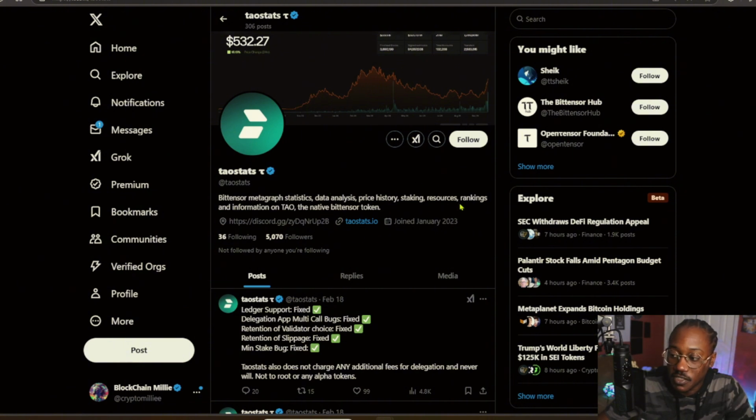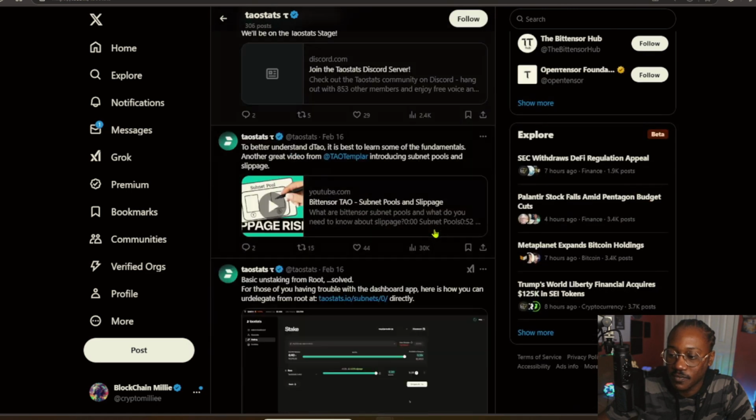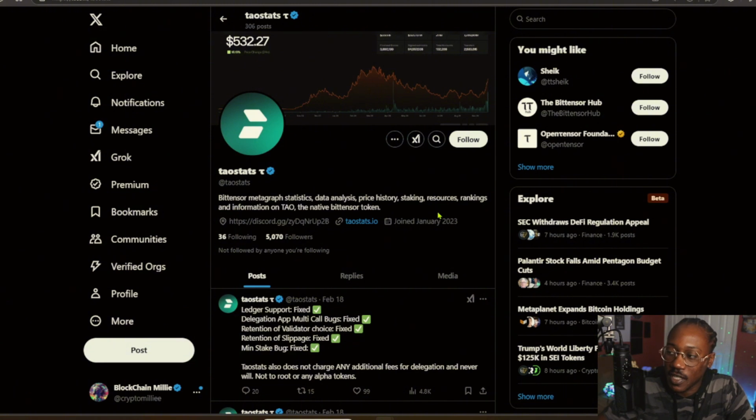So it's going to be interesting, in my opinion, to see when Tbot actually drops their platform. But for now, a lot of people are utilizing Taostats, right? The only thing that piqued my interest here was that I thought Tbot was going to be the DEX of DEXs, but for now, it seems like until they actually release the platform, people are using Taostats. So once you've got the official Taostats website, you want to swing over to the website here.